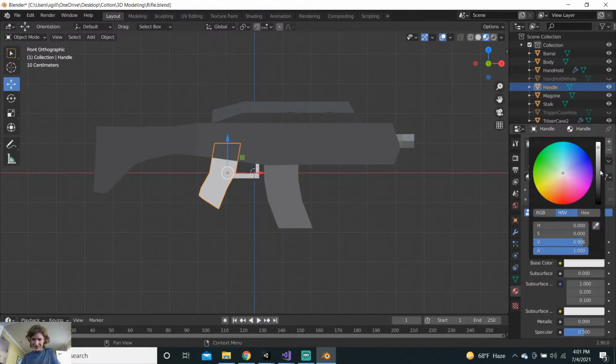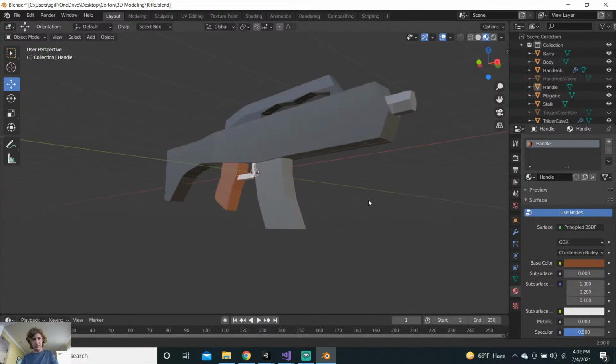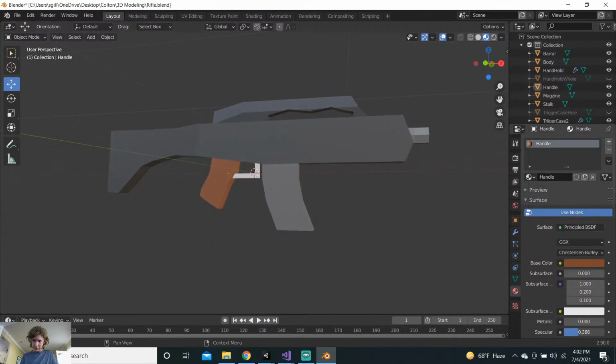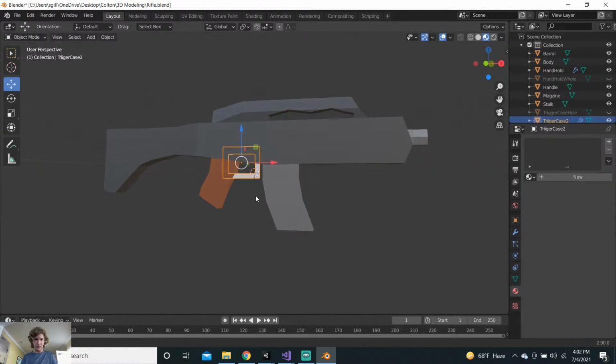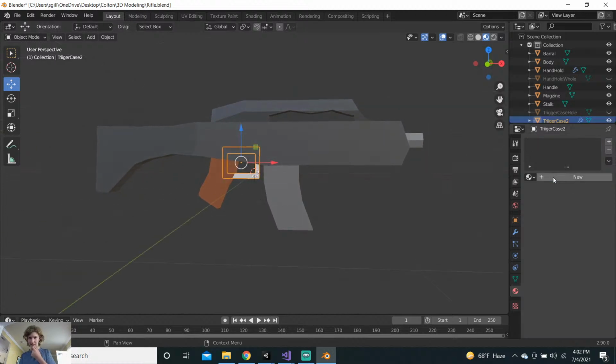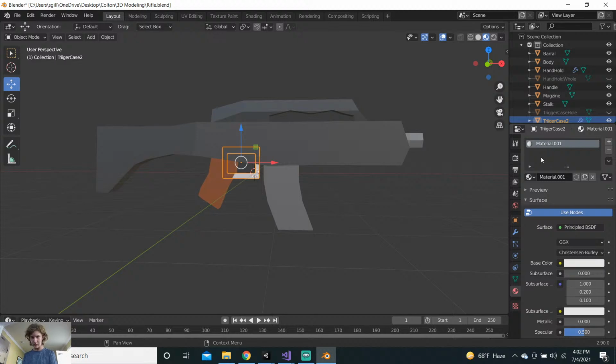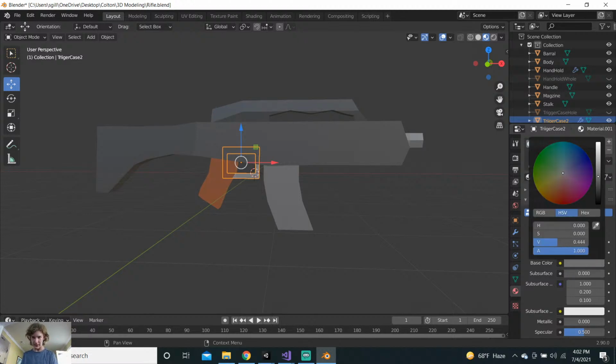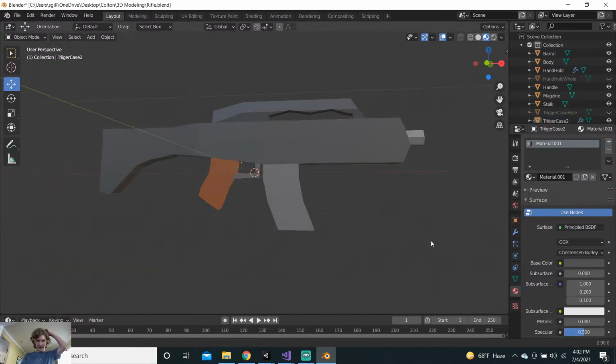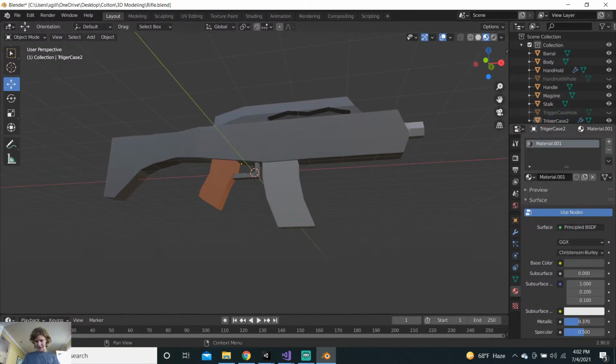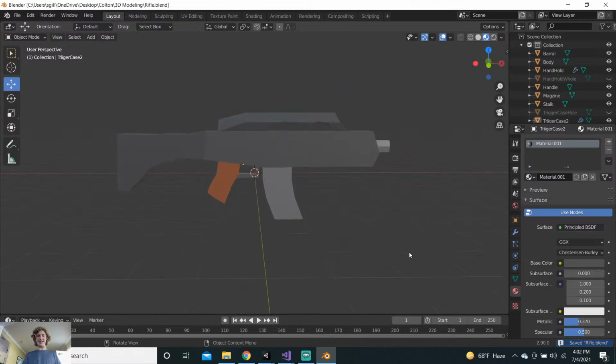It's a handle. Do like a wooden color, I guess. Almost zero specular. Okay. Cube. Oh, don't want that. Oh, it's staying there. Why not? Can't figure out how to get the material off, so it's staying there. Okay.